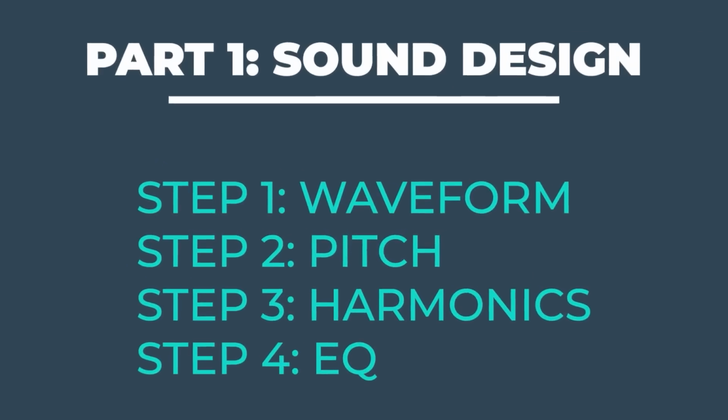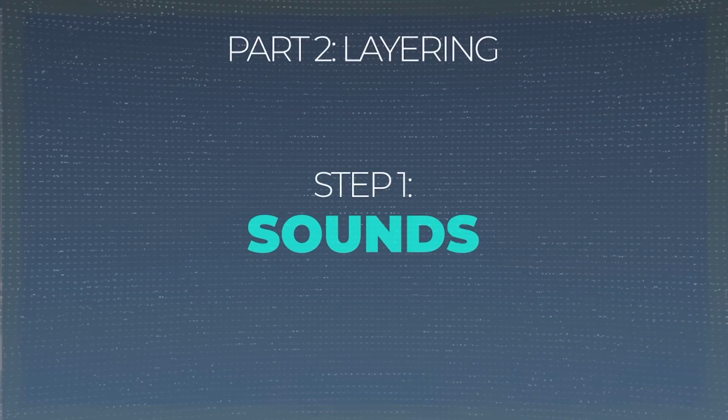Okay, that's it for part 1, so let's move on to part 2, where we're going to be talking about layering. This is a great technique to use when you want to add more complexity to your bass line, and when done properly, it can really add that extra depth and energy to your mix. Step 1 of part 2 is choosing the right sounds.